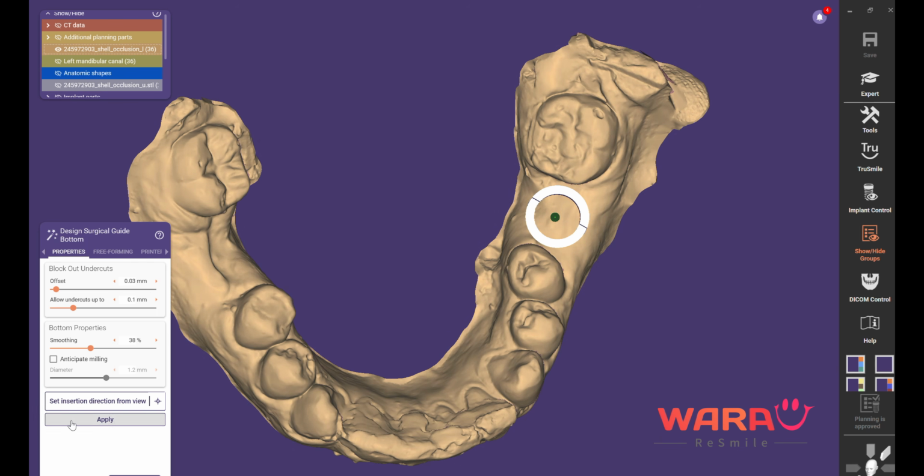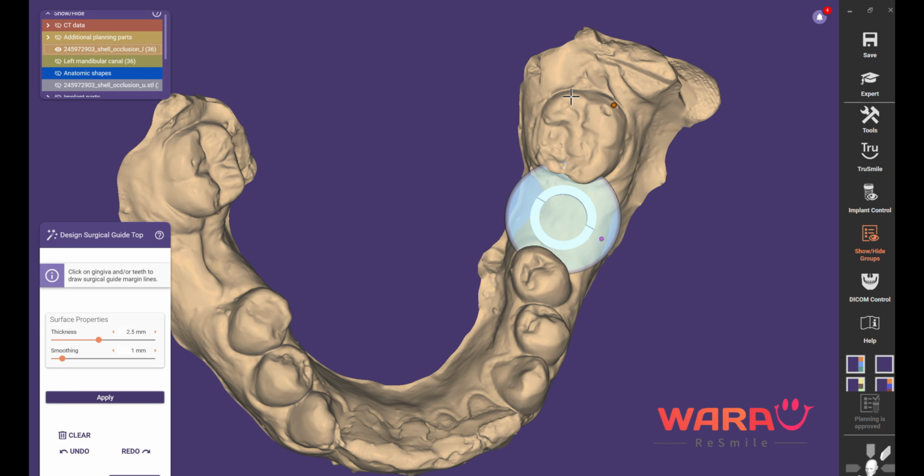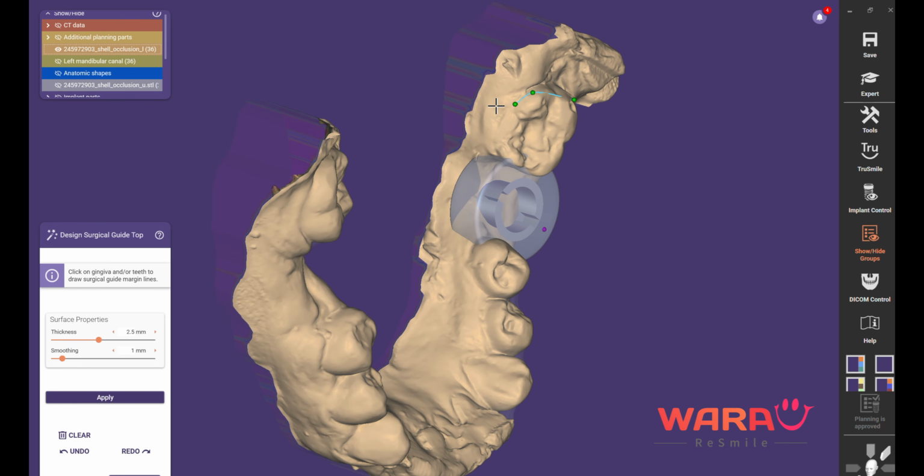After that, the direction of insertion of the guide is being decided and the offset is being decided. These parameters depend on the printer's settings. After that, we go ahead in designing the outline of the surgical guide that we want to make.